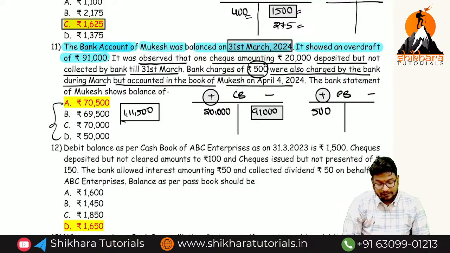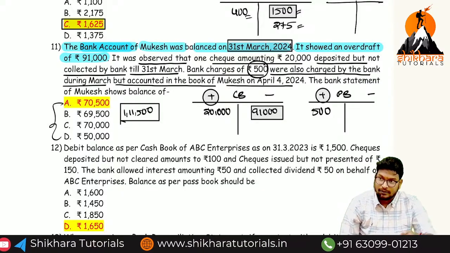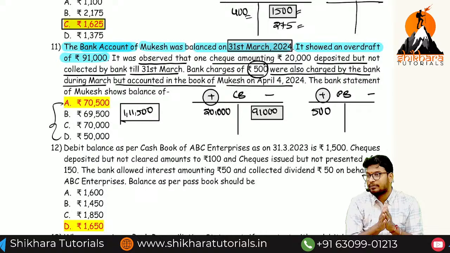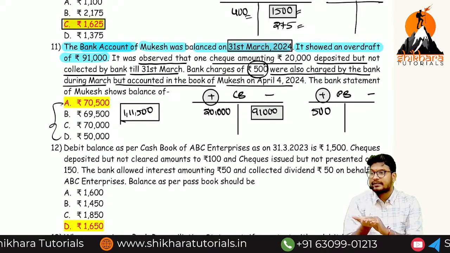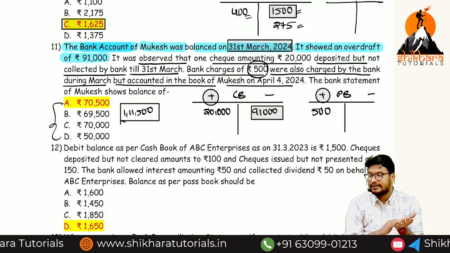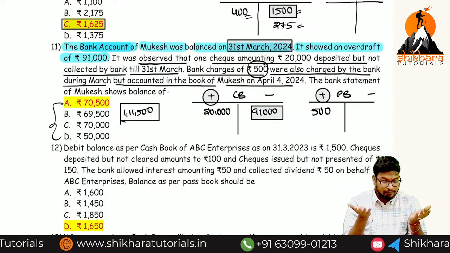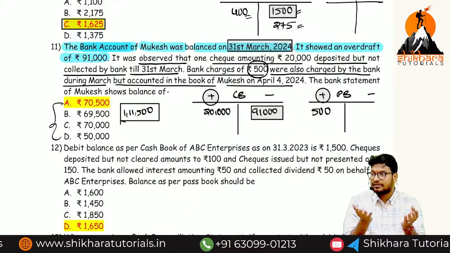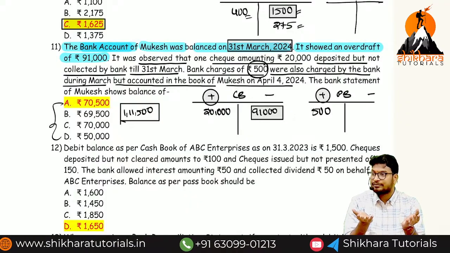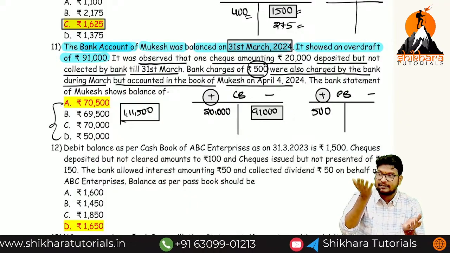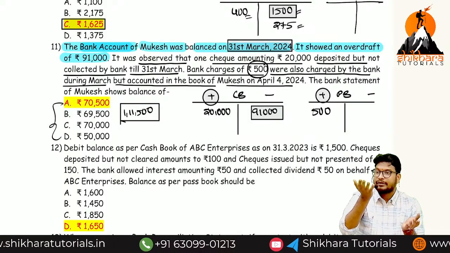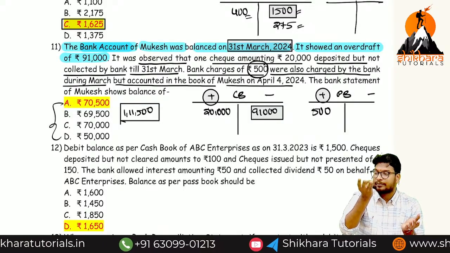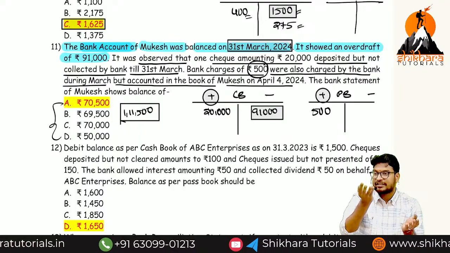Okay, now if you want, you can apply your logic. What is your logic? You have to take both the books. What are both the books? On the left hand side it is called the cash book. On the right hand side it is called the passbook. Both the balances are here. For 20,000 we have recorded 20,000 in the cash book, because of that the balance increases or decreases? Increases. From where to where do we have to come? We have to come from cash book to passbook.